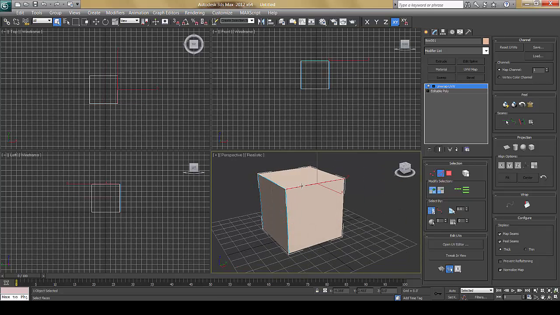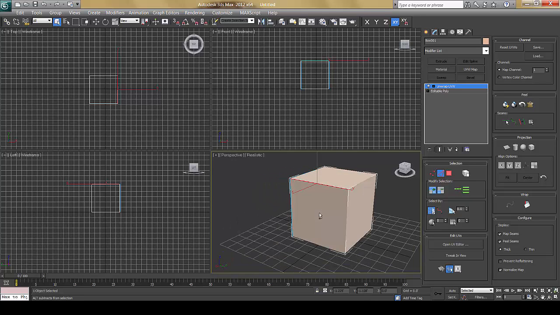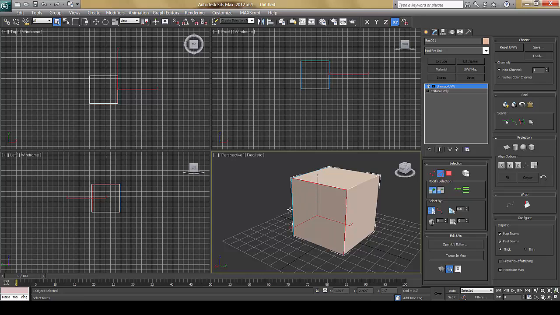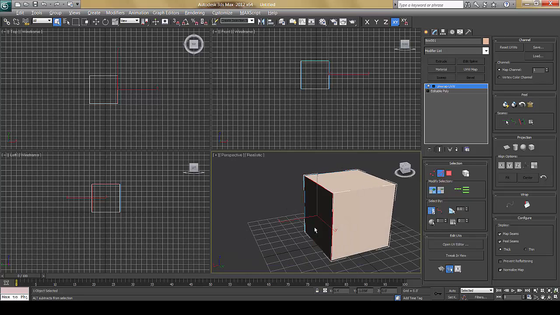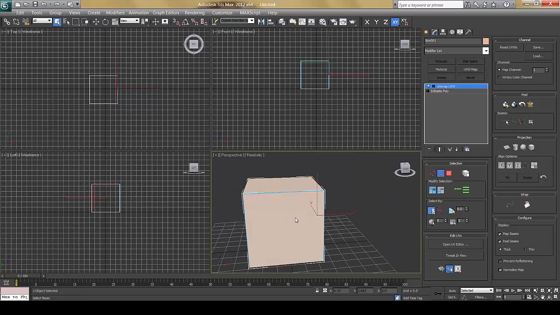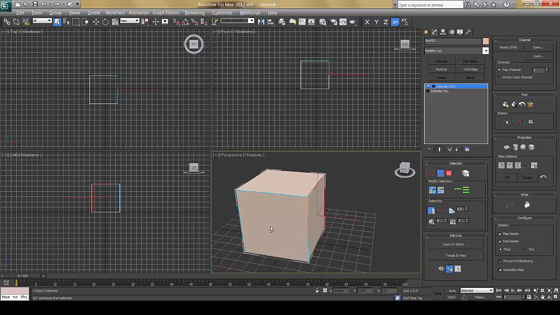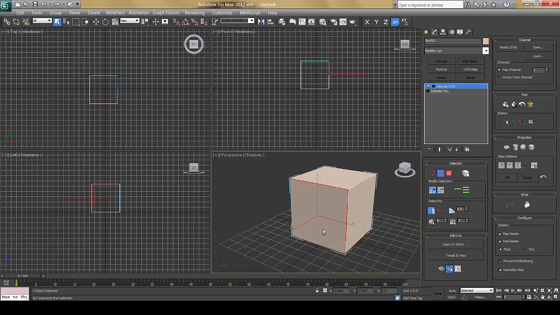Select one more edge, because it has already been torn off. Another edge is here. This box will fold like this on the left hand side, right hand side, and again the left hand side.